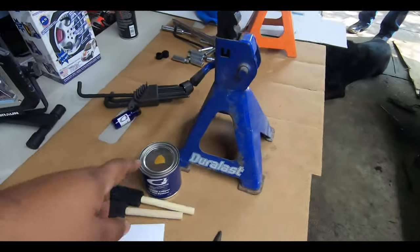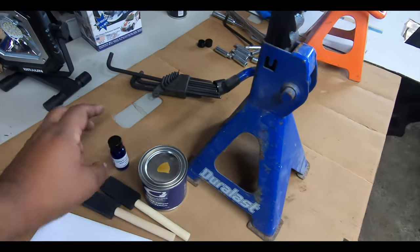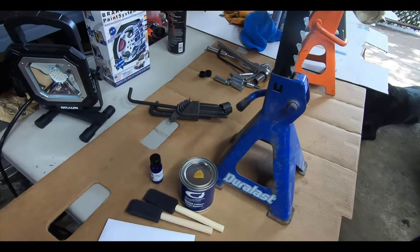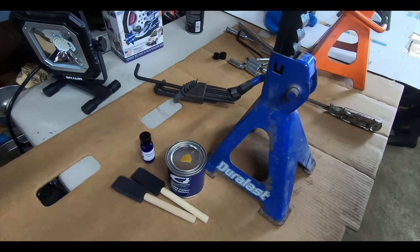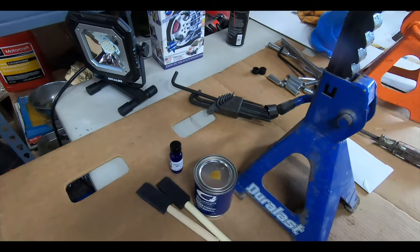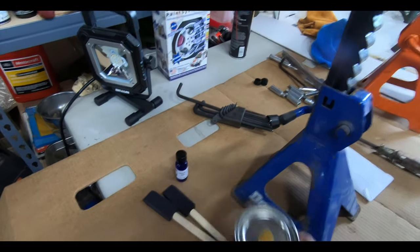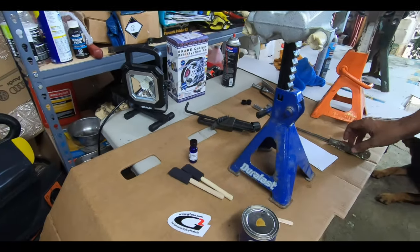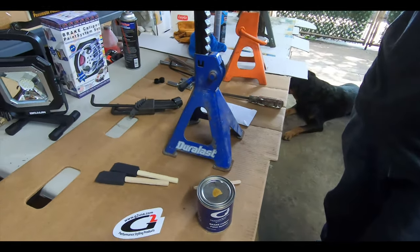So what we need to do is to mix the reactor here into the paint, then wait 5 minutes and mix it again once we're ready to paint, or 5 minutes after we stir everything together. Remember, this stuff will react or start drying relatively quickly. You only have 3 to 4 hours, they say, but probably faster seeing that it's pretty hot today. Humidity is not as bad as it was the other day, so hopefully we'll get some good results.